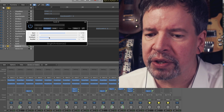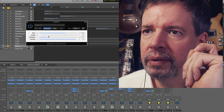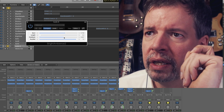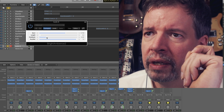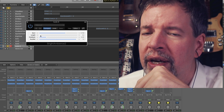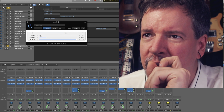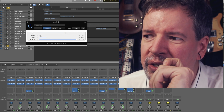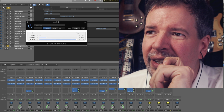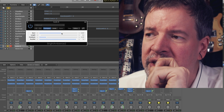Feedback is weird because it's going to sit on some of the lower frequency stuff and brighten the echoes. But it's going to brighten the echoes a little bit if the feedback is short. But what gets interesting is when we start throwing the actual algorithm of BrightAmbience in here, because this is actually, it's distracting to talk into. Although I am getting a very good delay effect going on here. For 96K, that's a pretty good length.